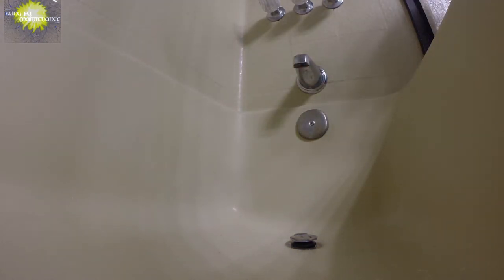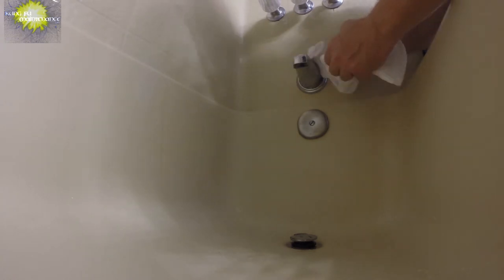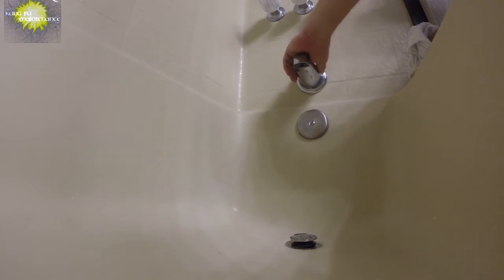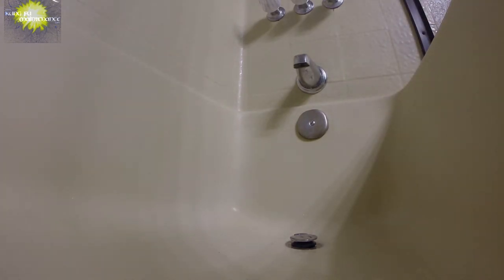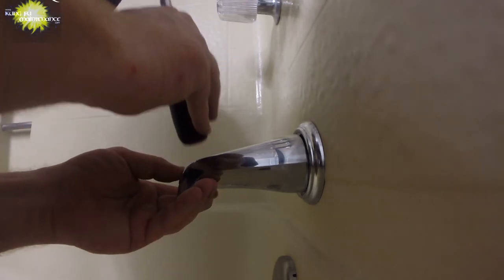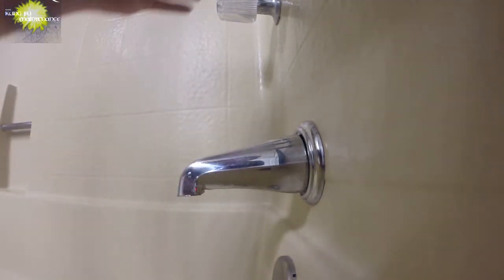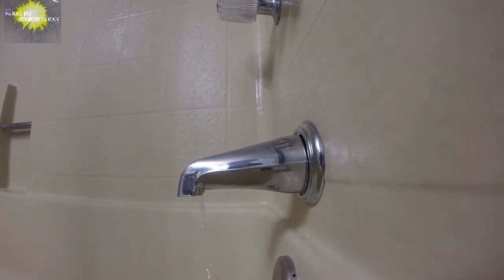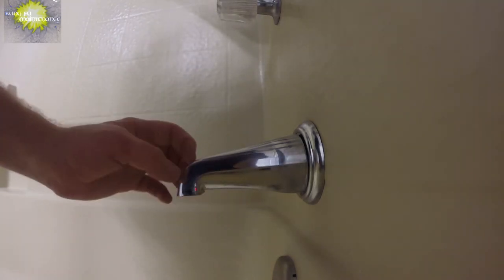Okay, marred the finish a little bit. Darn it. I got the flange in, but that's not good. Yikes. Yep, win some, lose some. I'll lose some for sure.